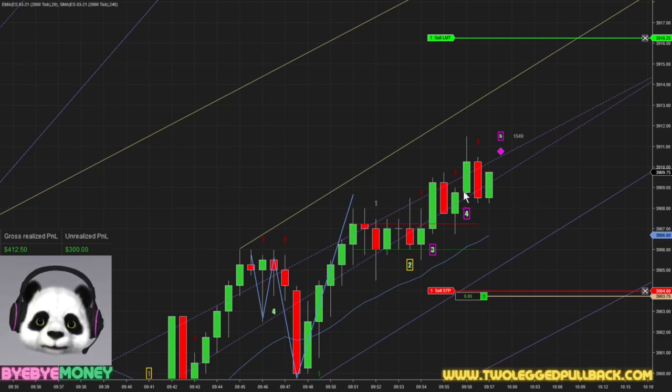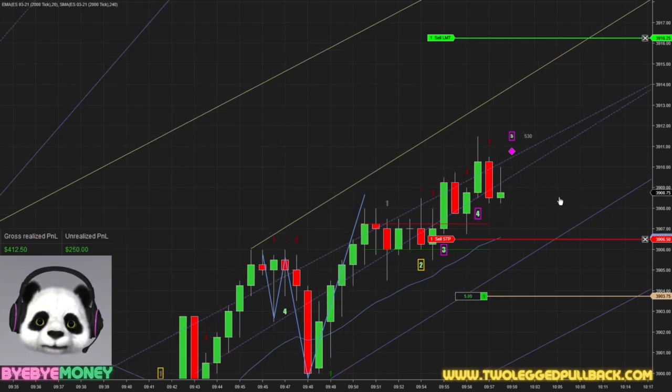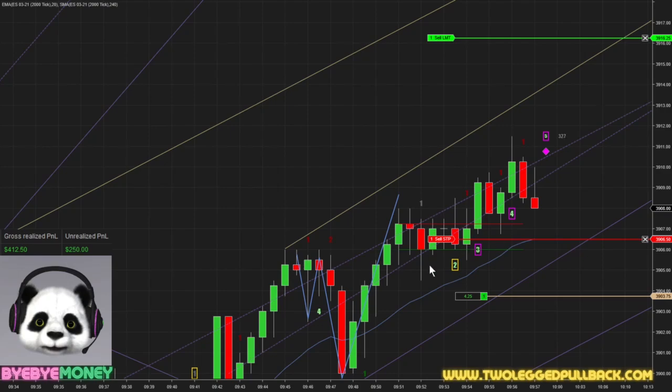Every single bull bar is met with a strong bear bar showing poor follow through. So this is where I would raise this here now underneath this pivot low, and so I could protect a couple points here, 2 or 3 points. Let's keep moving it up as more and more of these kind of steps occur. Like this is like a step here, it could stop me out right there.